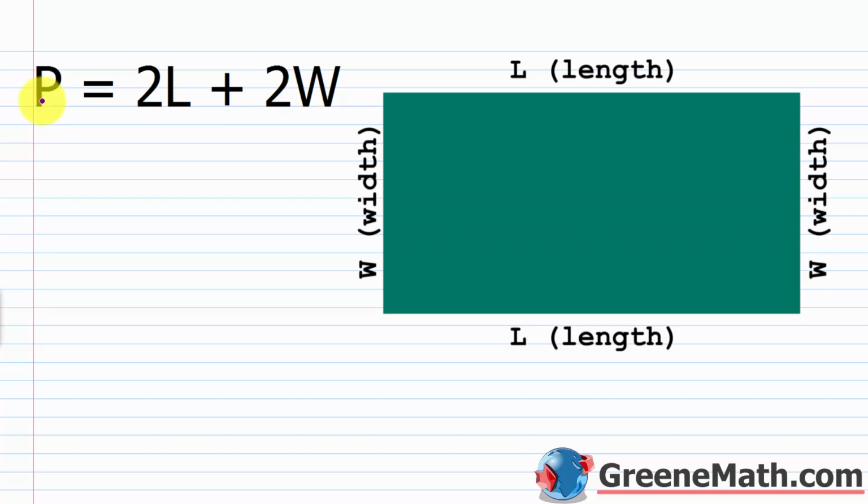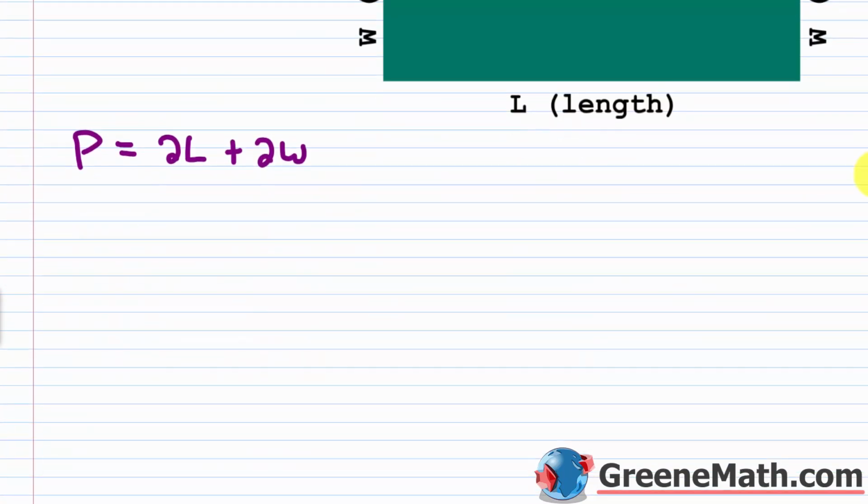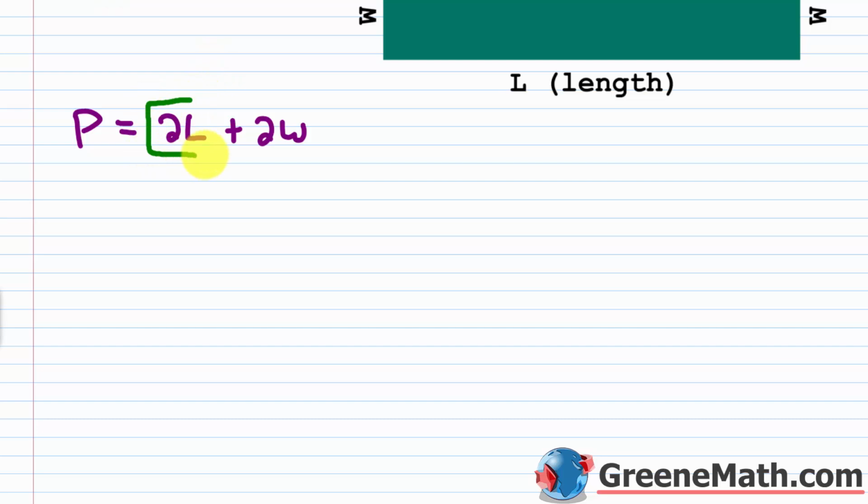Right now you'll notice that it's solved for P, or put in terms of P, because P is isolated on one side of the equation, right? You have P equals some expression. In this case, that expression is 2L plus 2W. All right, so to solve for L, let me just rewrite P equals 2L plus 2W. And if I want to solve for L, again, I just want to start by isolating the 2L, right? Always start by isolating the variable term, which contains the variable you want to isolate. So all I need to do is subtract 2W away from each side of the equation. So I'm going to have that P minus 2W is equal to 2L.